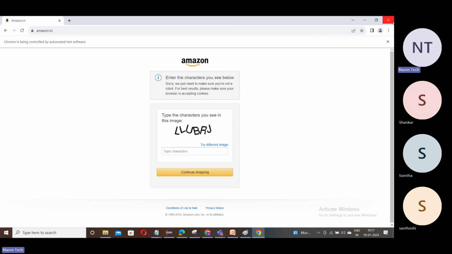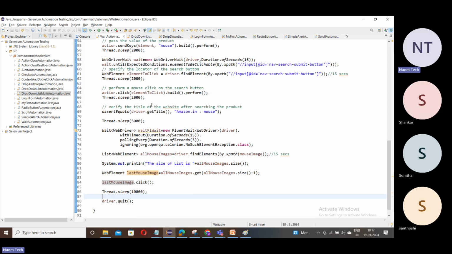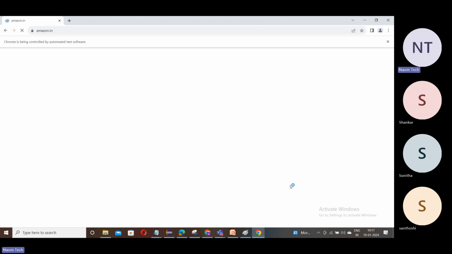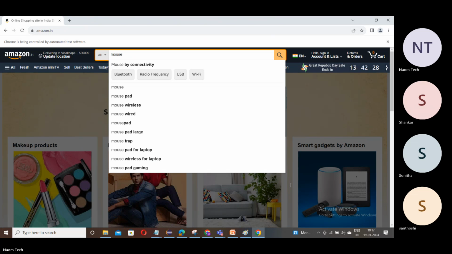You can close it, stop this, and rerun the automation: right click, run as, and then Java application. It happens sometimes. It tries to bring in the captcha because we are doing some recursive runs, right? That's why. See, it's just taking time to load all those.